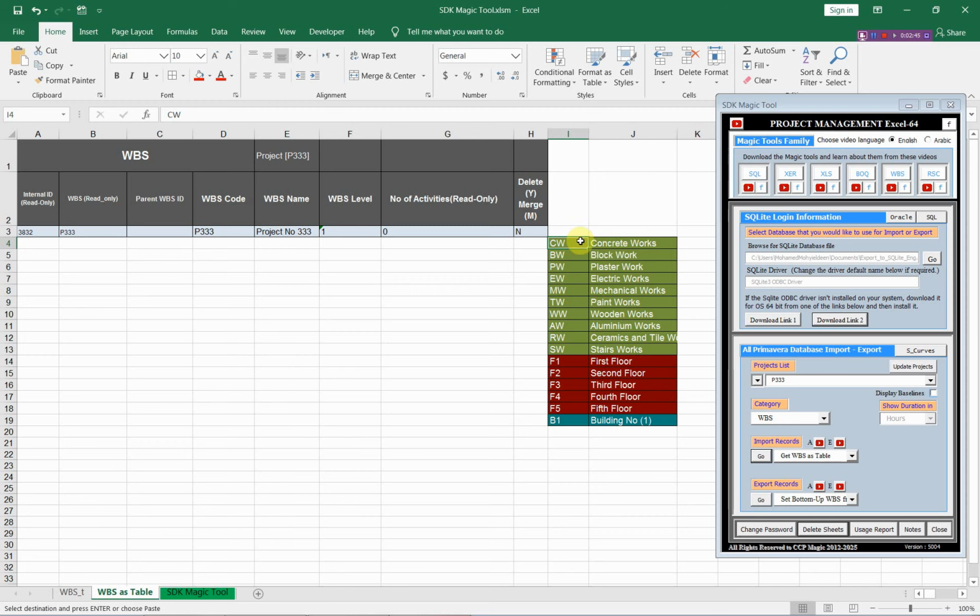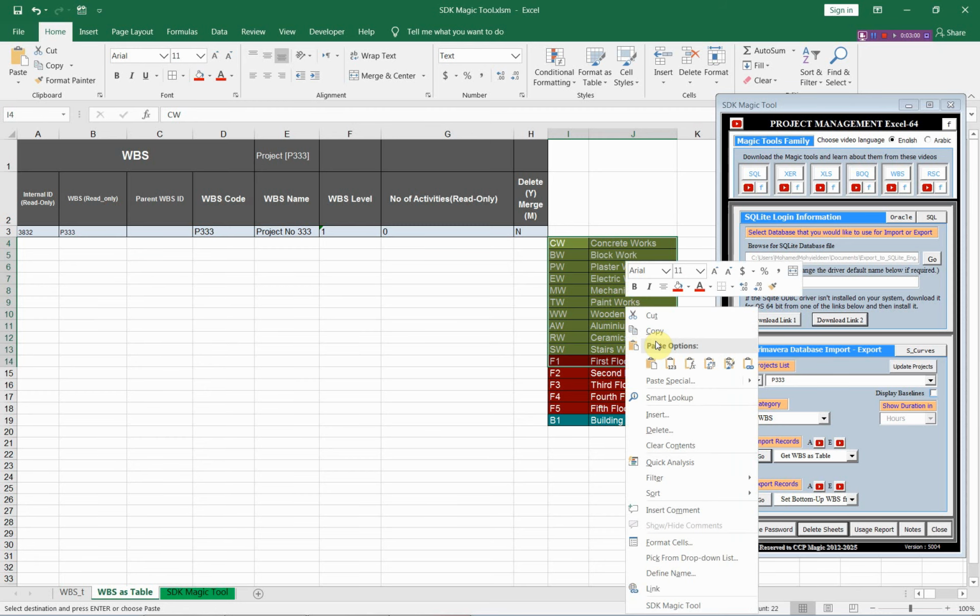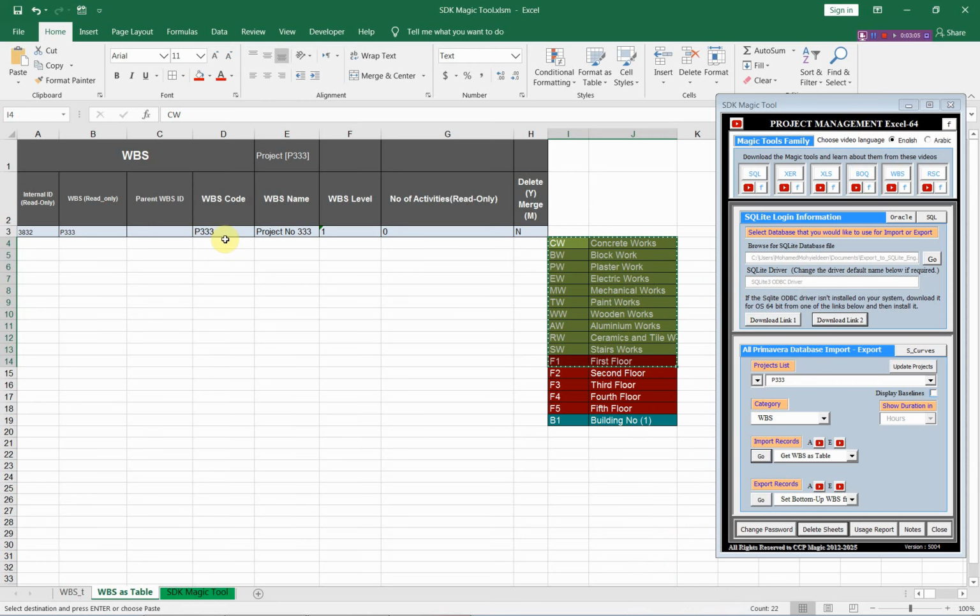Let us start with this WBS structure, building number 1. We will start with the lowest levels of the WBS. These are the WBS codes in floor number 1, and floor number 1 will come after them. Let us copy this, and the WBS of the project name must be in the 3rd column, and after the project we will start our structure.